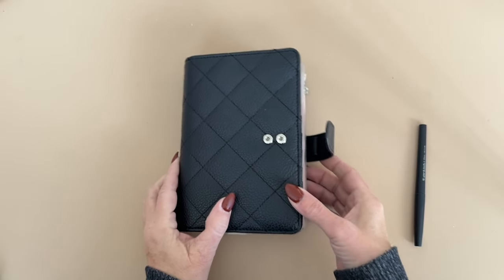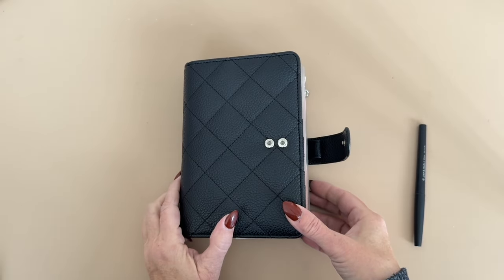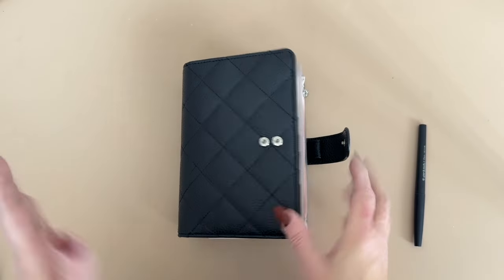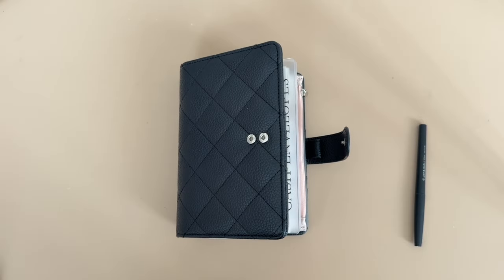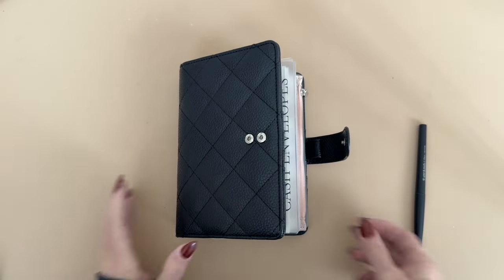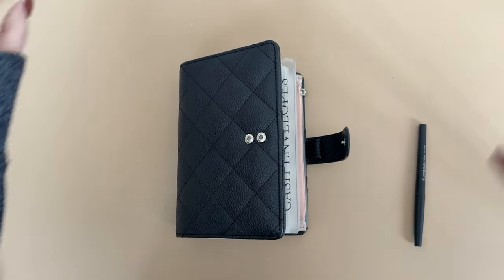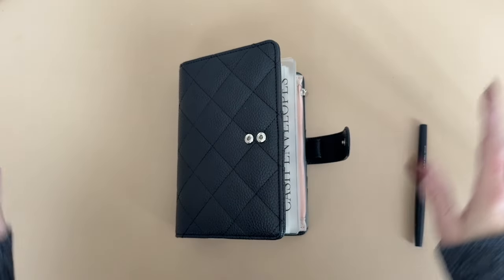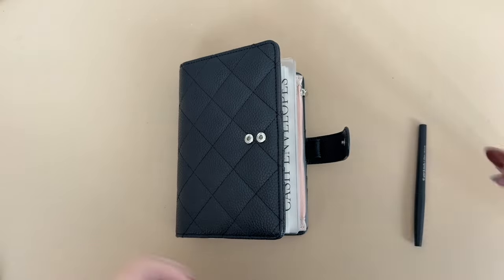I think people get the impression that when you budget, you cannot get the things that you want, which is completely false. Coming from someone that loves to shop and loves to decorate, it's false. It's just about prioritizing your money. So if you have rent to pay, you pay that first and then you spend. It's just about prioritizing your money and really saving small amounts to get there.